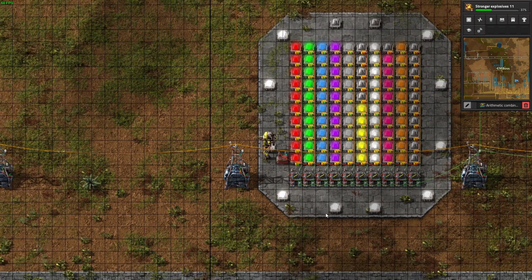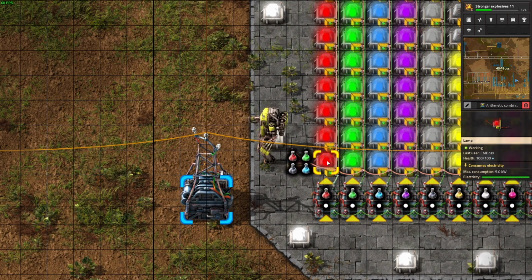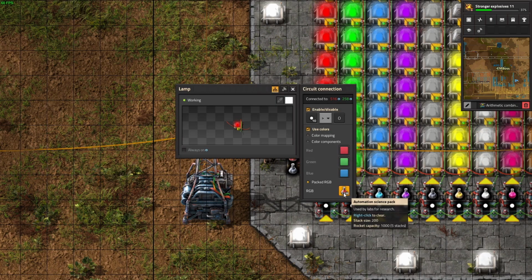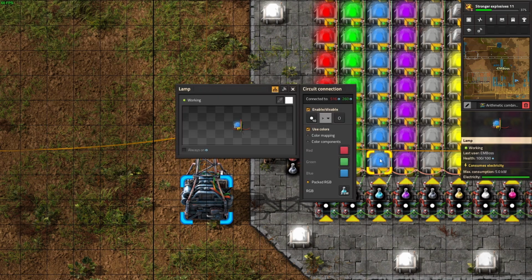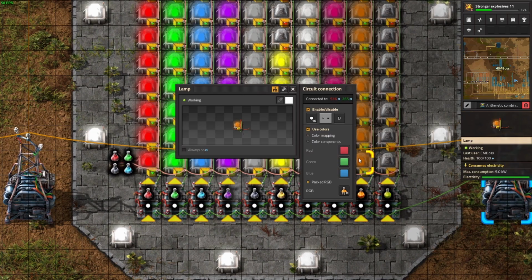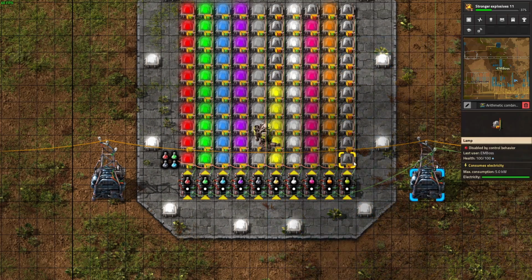So instead I've got each lamp individually configured to choose the color of its particular science pack. Doing this manually, it means the blueprint isn't modular or parameterizable anymore, but hey, design goals, right?